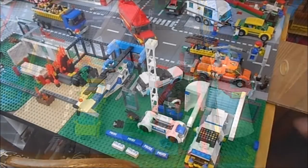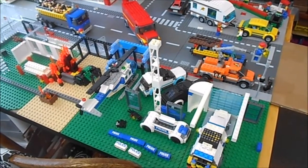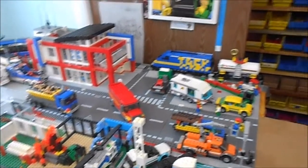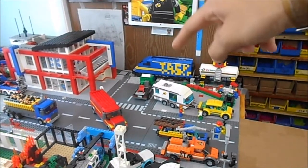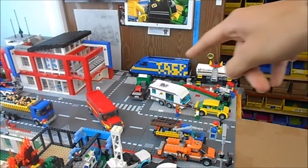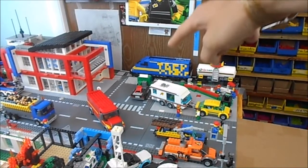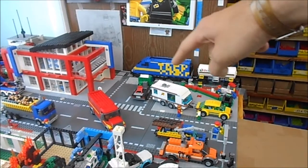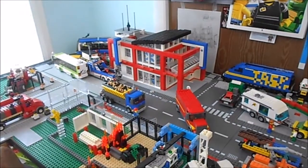Over here is that police car base — it's the start of a K9 MOC. We'll see how that goes. In the background I've got the IC train, which is what I've been working on. It's got lights in it — it's supposed to say Trek. It's a high-speed passenger train and I'm going to do sideways building lettering on that. There's also the IC which has been there for a long time.